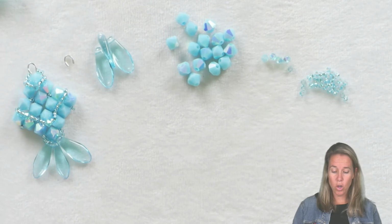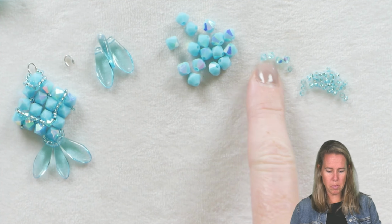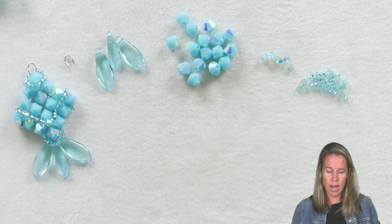Gather up your materials and let's get started. So to begin our crystal lake earrings, we're using 6mm bicones, some 2mm bicones, a couple daggers, and some seed beads, and we're going to be working with right angle weave.